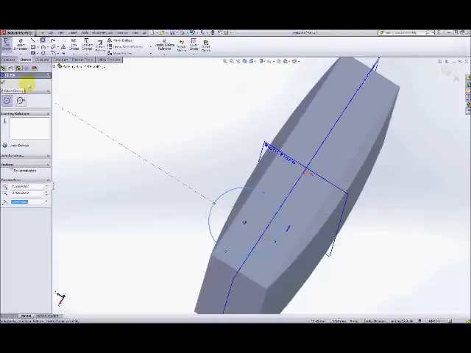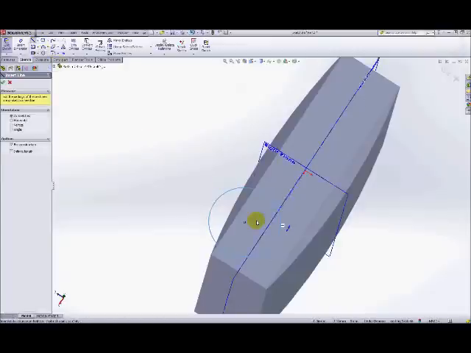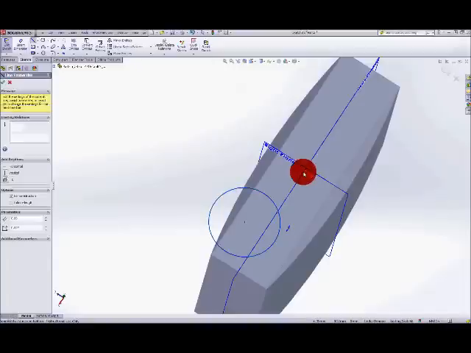I'm going to exit out of the circle drawing menu. Now this circle is not in the right spot, and it's not the right size, so I need to position it and dimension it. So what I'm going to do is use the center line. So I'm going to create some construction geometry, and I'm going to draw that construction geometry from the origin. I'm just going to drag that to the center of the circle. Okay.